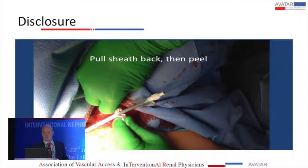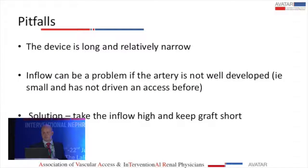The practice in some units is to anticoagulate these patients, particularly once they've had their incident thrombosis, and particularly if you can't find a mechanical reason for the thrombosis, you might consider anticoagulation. As Professor Vachurjani said, if it thromboses, the thrombus burden is going to go from the brachial artery at the elbow, the full length of the device. You're going to have nearly a meter of thrombus up the central part of the device.